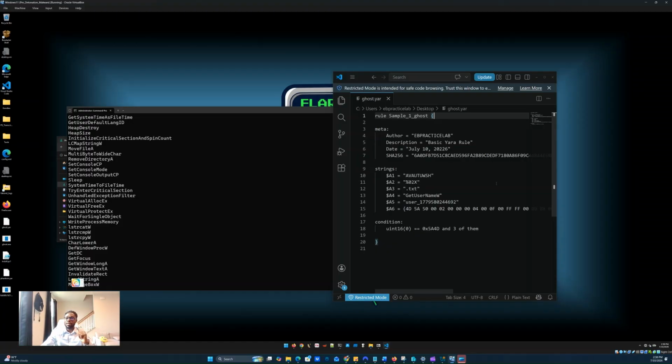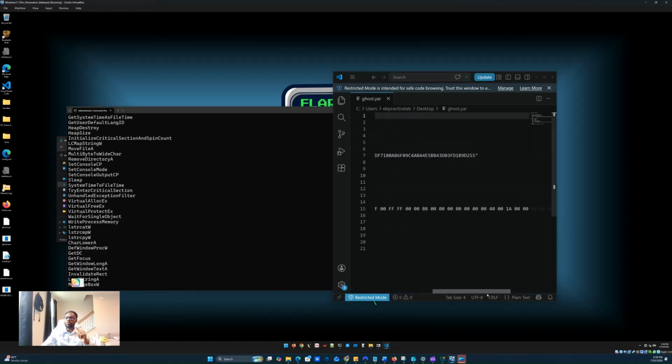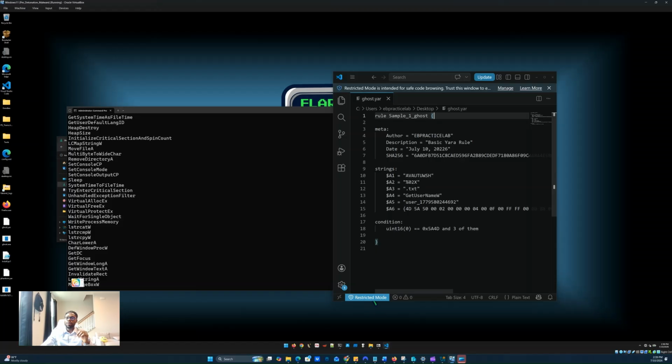I put the SHA-256 here, and I put a description, basically like metadata. Make sure you put quotes around them. And for the strings, you can name them differently. You can make this C1, C2, whatever. I'll maintain my A. These are some of the things that I thought were good to have on there.